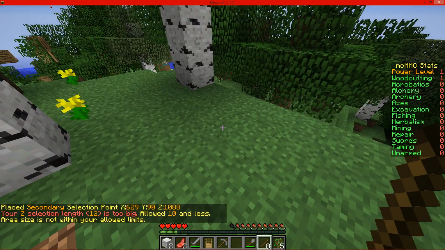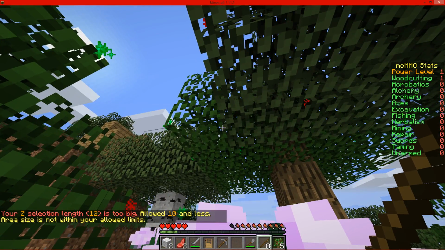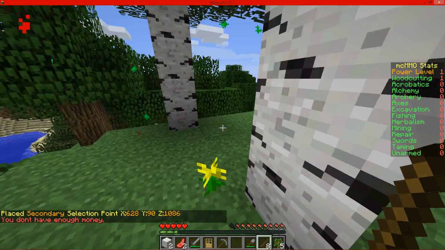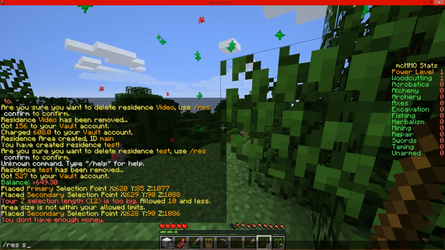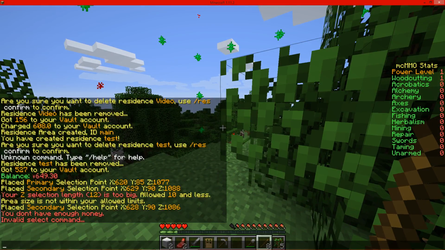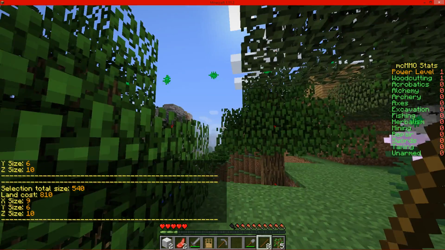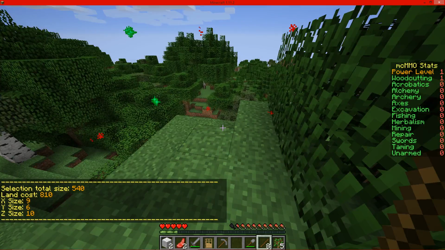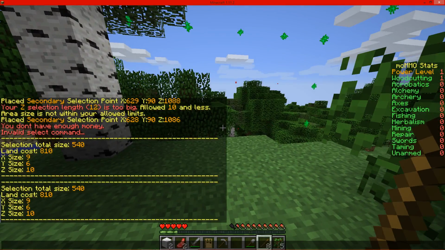It'll say that it is too big, so we're going to come back here, try again. I don't have enough money. So with this, if we're standing inside of it, we can do /res select cost, and it'll tell us how much the cost of the land we're looking at is, which is 810 yen. That way you don't actually have to buy it if you're not quite sure if you have enough or not.